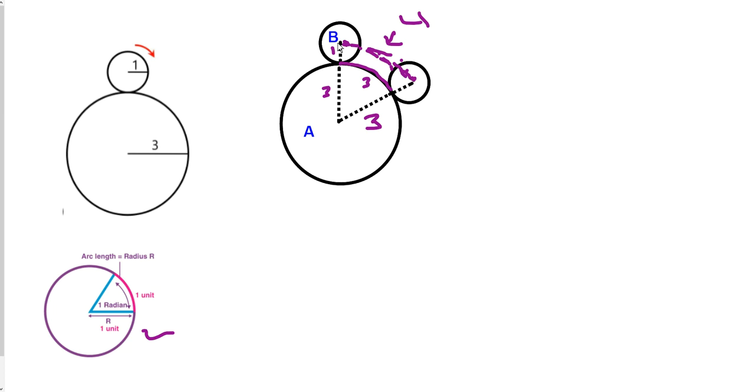Well, we have this object traveling this distance in the same amount of time as the angular. So the angle doesn't change. Call this theta. This angle does not change. But this distance here and this distance here, the tangential velocity is going to be quite a bit different. So this one has to travel a little bit faster, the inside here.